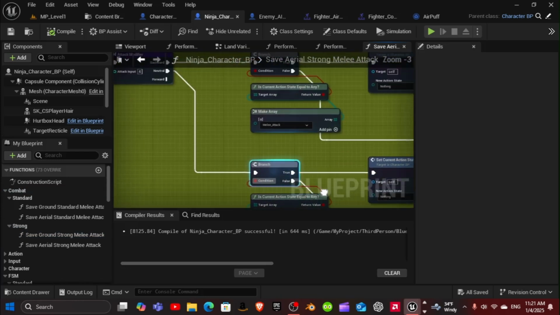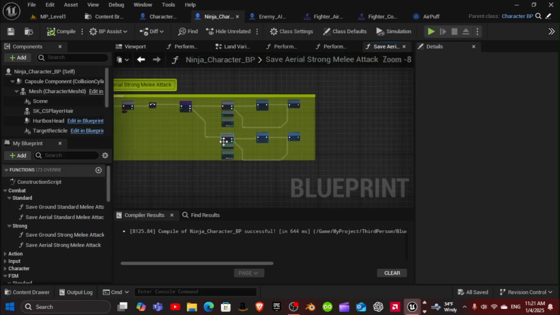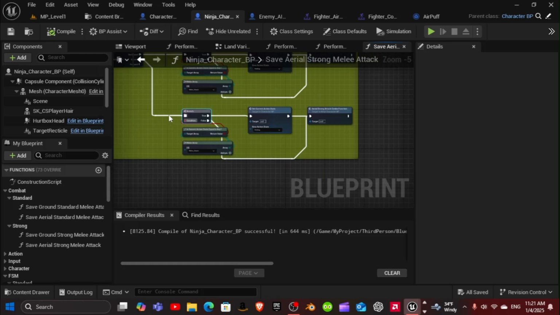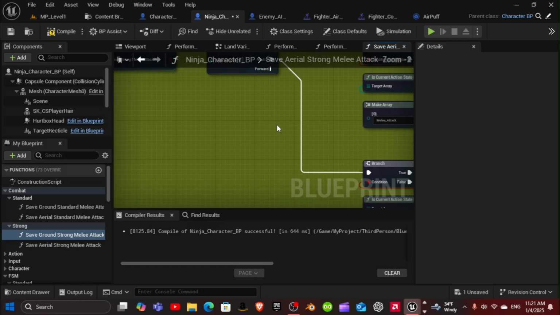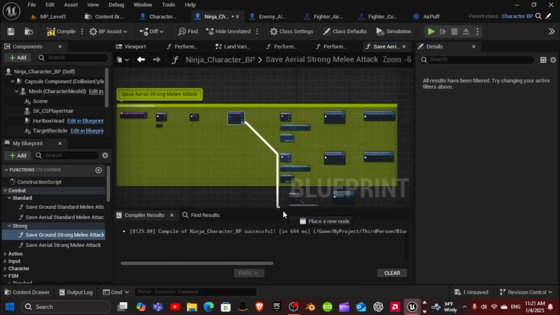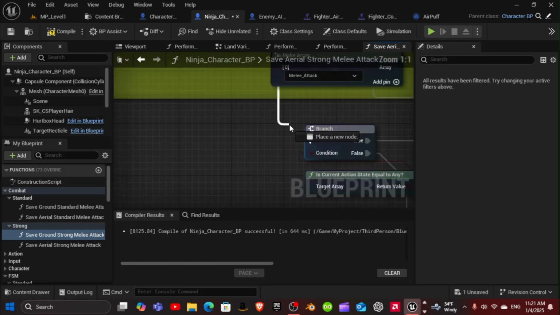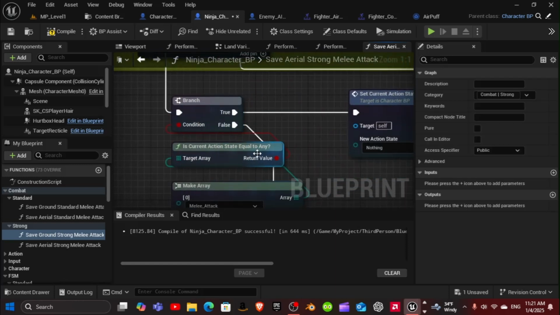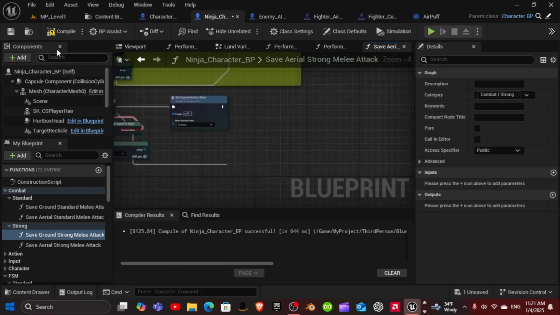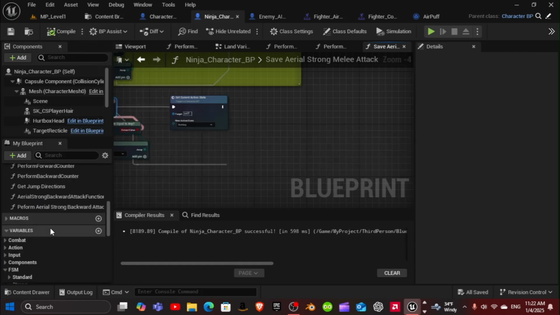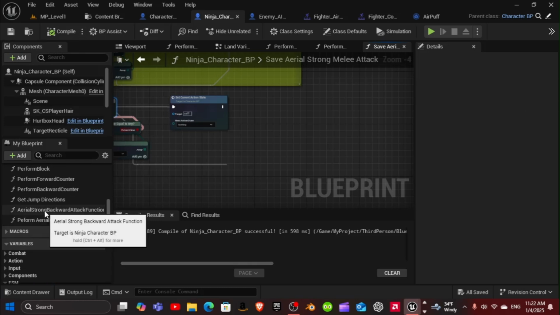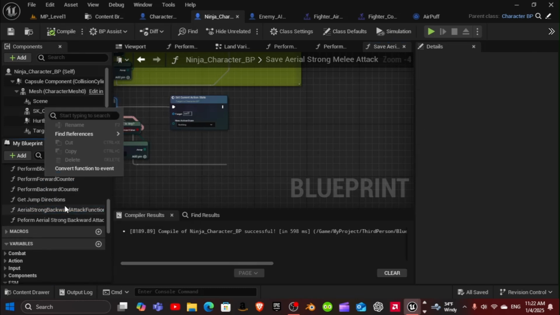I'm going to do the same thing with the forward version. Duplicate that.